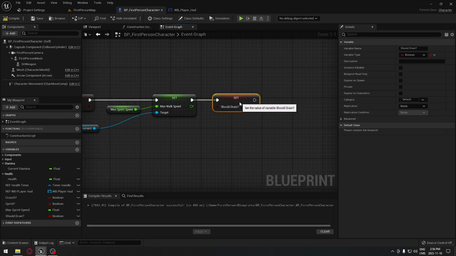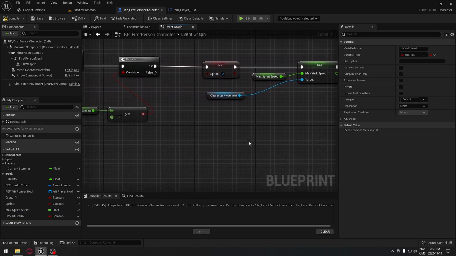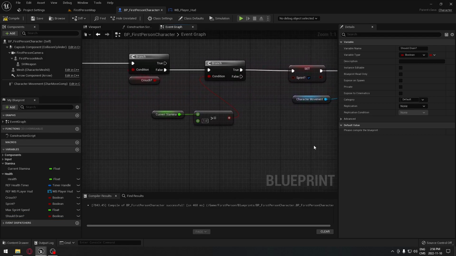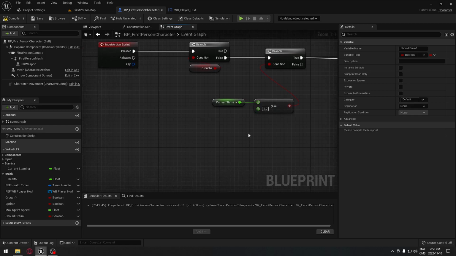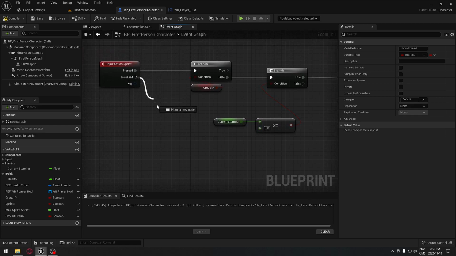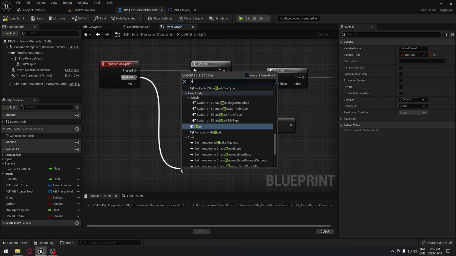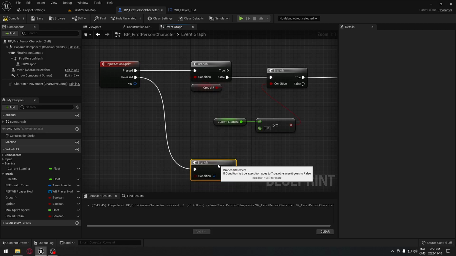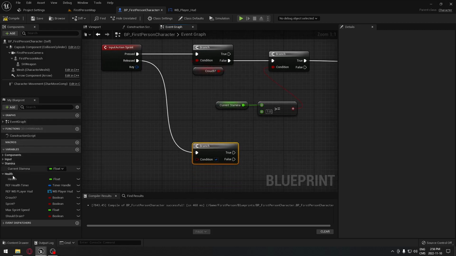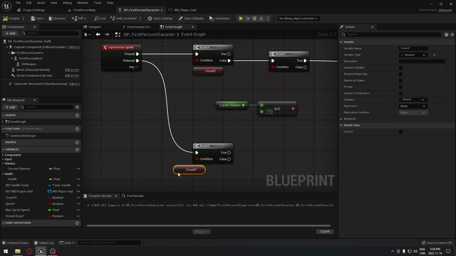You'll see it makes sense when everything's set up. Here we go. So we're gonna go back here, and when we release the key, we're gonna go to another branch. So we're gonna type branch, and we're gonna take our crouching boolean that we have here and put it right there.